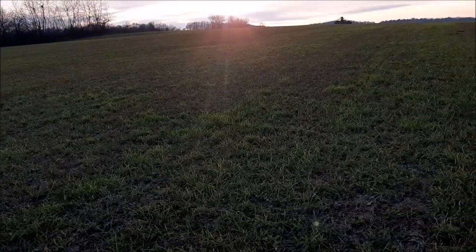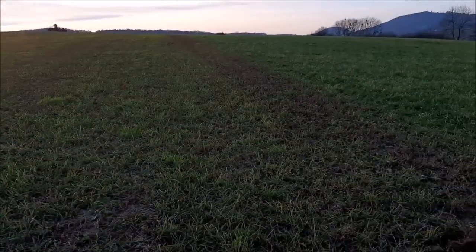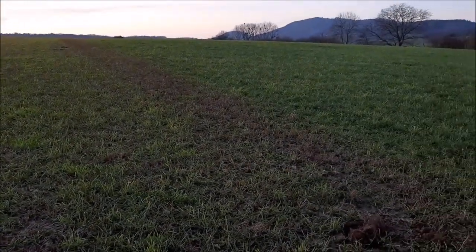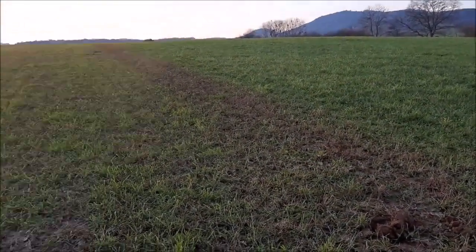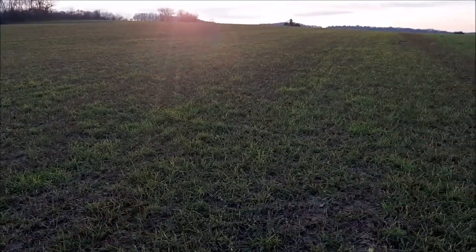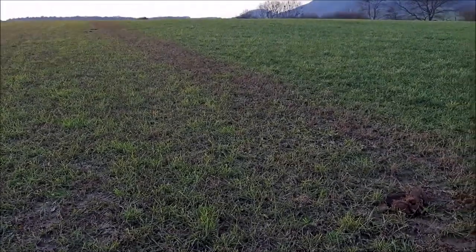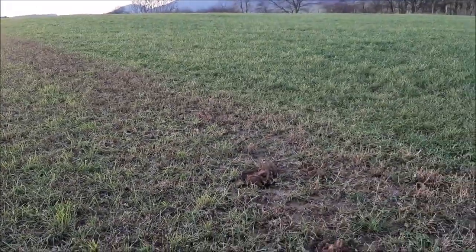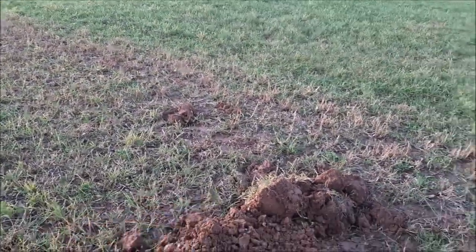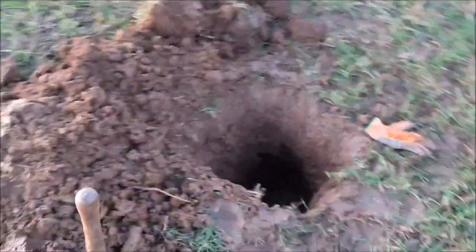Hello. Today I was searching for a specific position from a tank destroyer battalion which was somewhere on this hill, and I finally found something. The US dug some big holes to put the tank in, to protect the road which is just there. And yeah, I have something here.